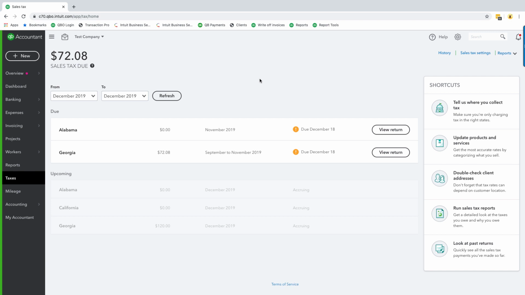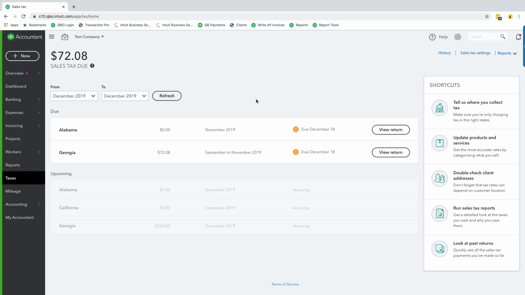Now, that might be a good thing or not. I don't know. I haven't tested out the e-filing and all of that sort of stuff to really go into it. All I know is that there's so many issues that could go wrong with sales tax that I like to have more control of things. And I've talked about this before. Until I get really comfortable with how the system works, I'm going to control that sucker. Okay. And I'm going to watch it and make sure that it's doing what I want it to do. And it'll take a while to give me the confidence to just let the system take over on things. So, here's what we do. We have sales tax.